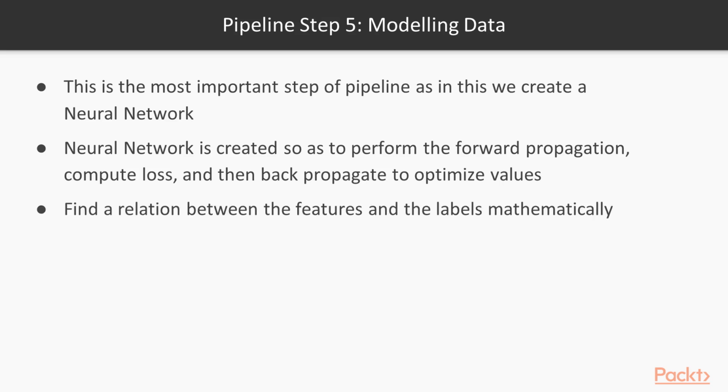We will talk later in this section about forward propagation, loss function, and back propagation, but at this moment you just have to understand that a neural network has three operations: forward prop, in which the values are computed from left to right; then a loss function, at which we get to know how far the values are from our actual value; and then back propagation to optimize our weights so that we get closer towards our goal.